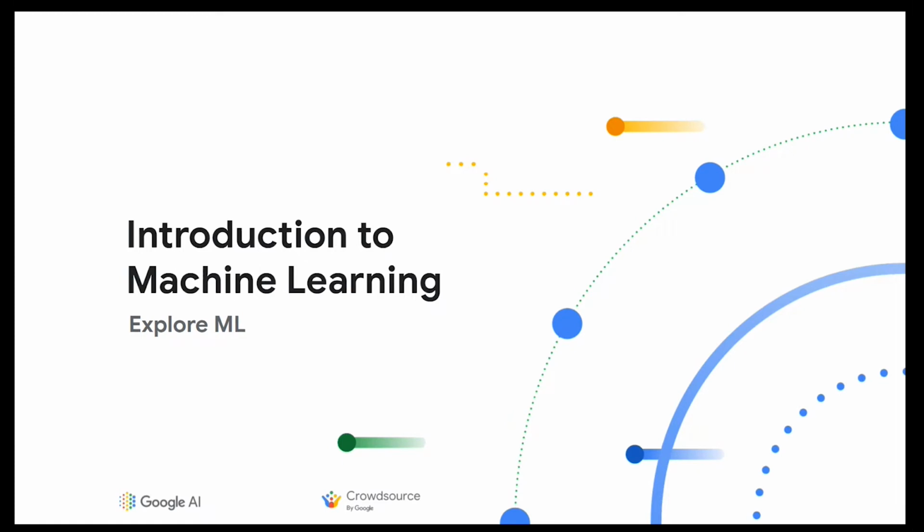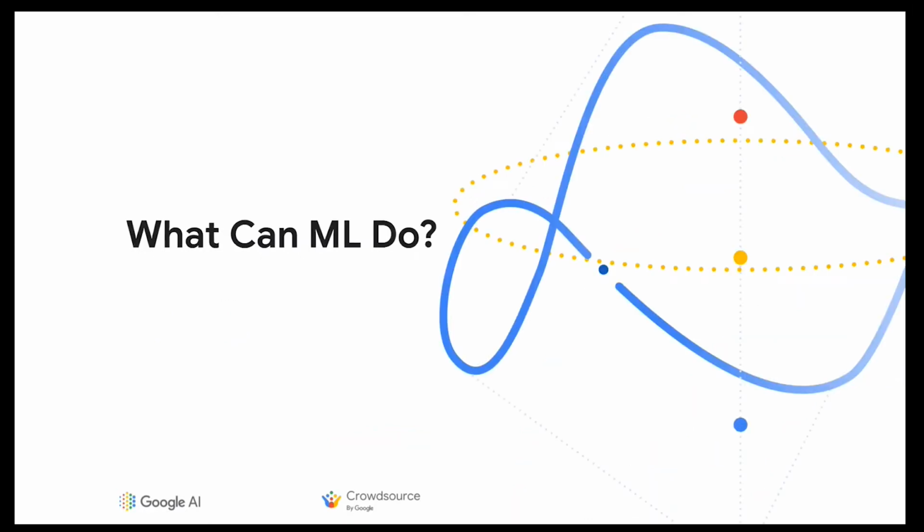So today we are going to complete our introduction to machine learning, and this is part two of the session. Before we get into what ML can do, we have to talk about what we did yesterday and recap. Some of the key points we discussed in yesterday's session were what ML is, Google Crowdsource, Smart Camera and Google Quick Draw, some differences between rule-based and machine learning, and some concepts related to the machine learning process and idea to implementation.